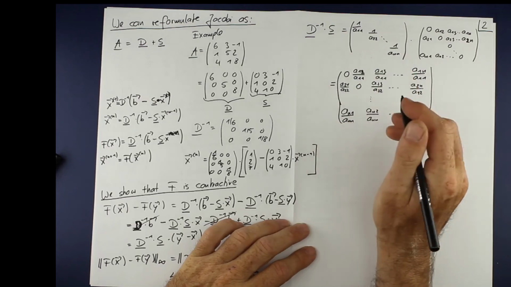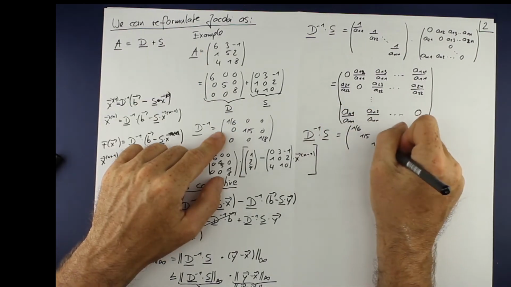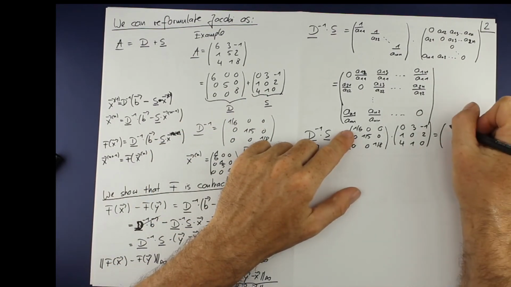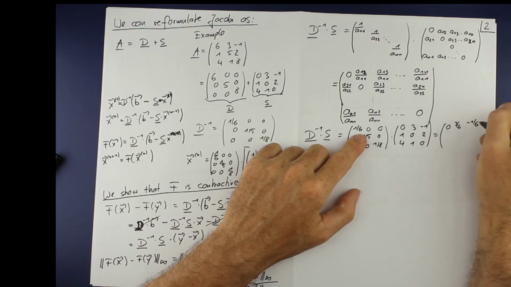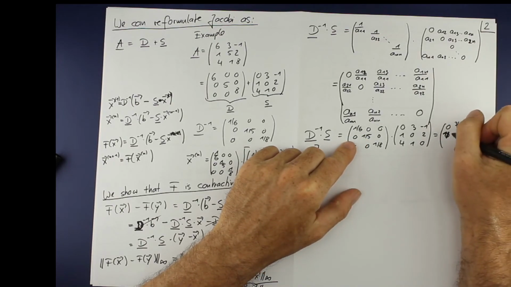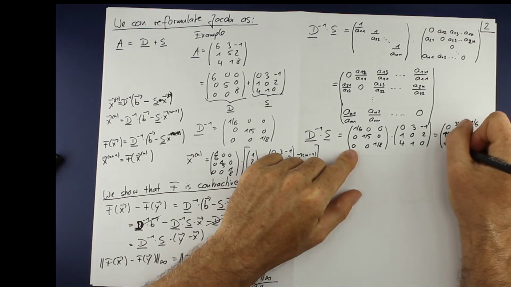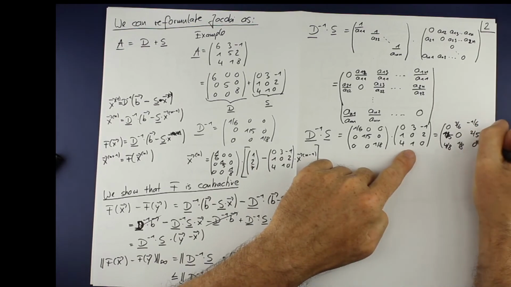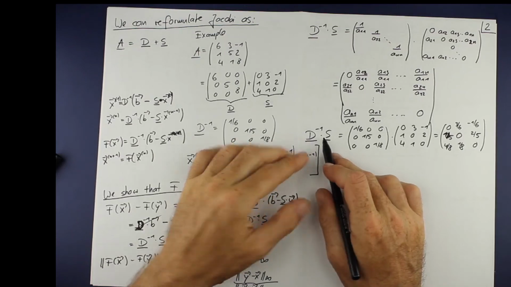Maybe it's easier to understand if we do that for our example. And then we have, every line is scaled by that element. So 0, 3 divided by 6, and minus 1 divided by 6; divided by 5, 0 here, and 2 divided by 5; and in the third line 4 divided by 8, 1 divided by 8, and the 0 here. So this is D inverse times S.